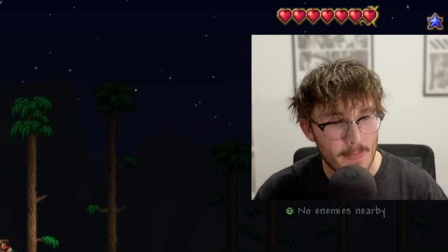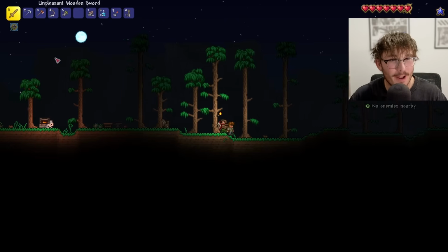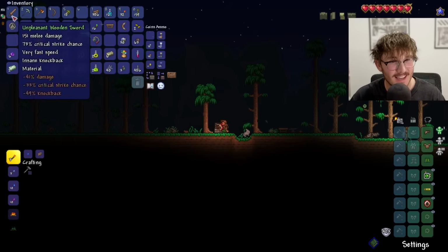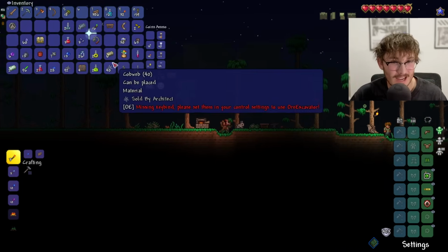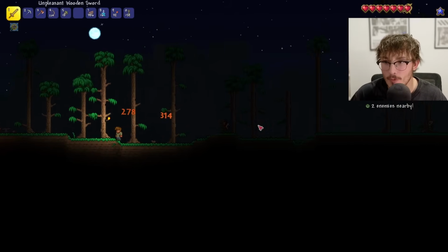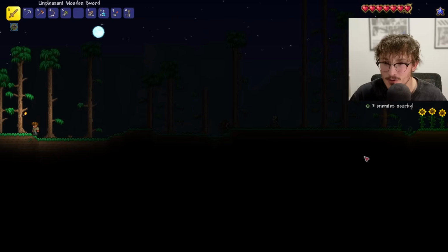Now, this is like a couple hours later. I'm not going to lie, I've been doing things, but I forgot that in this mod, when you come back later, all the stats change. So our wooden sword is still good, but it's now not our best, well, I mean, it still is our best weapon, but our bow is not super overpowered anymore. So that's cool, I guess. Actually, how much does our Shield of Cthulhu do?